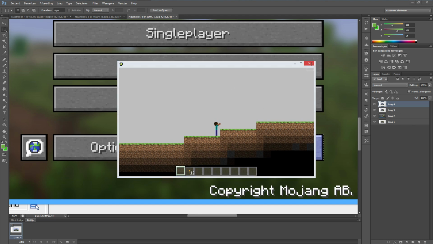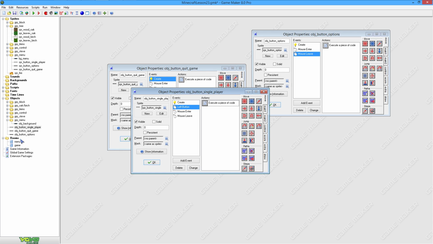Alright, so what GameMaker does is it calculates which room is created first. So this is the first room created, so this gets room number 0. And this gets room number 1 because you created this room after this room. That's kind of confusing.